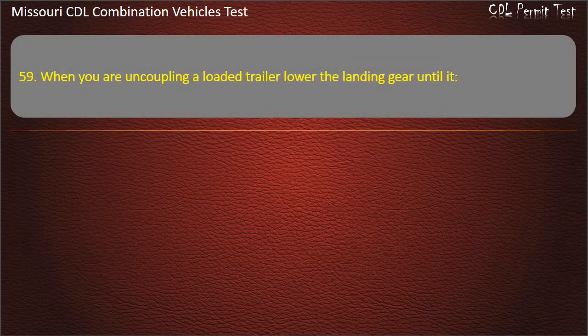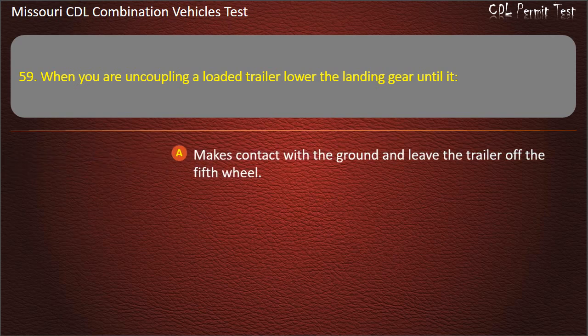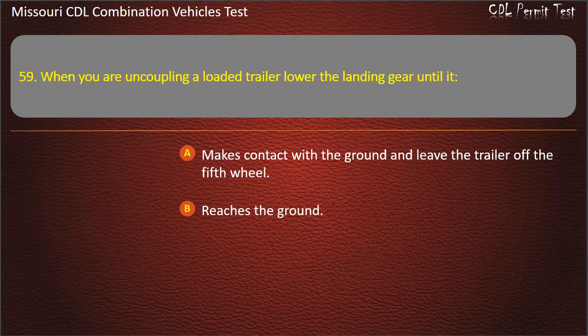Question 59. When you are uncoupling a loaded trailer, lower the landing gear until it makes contact with the ground and leave the trailer off the fifth wheel. Reaches the ground. Makes firm contact with the ground. Answer. Makes firm contact with the ground.